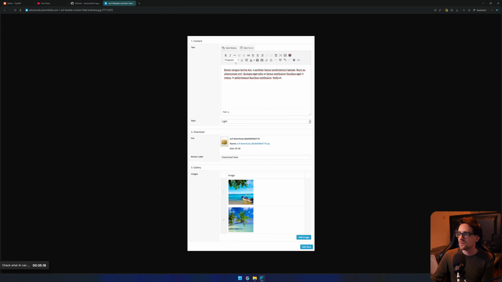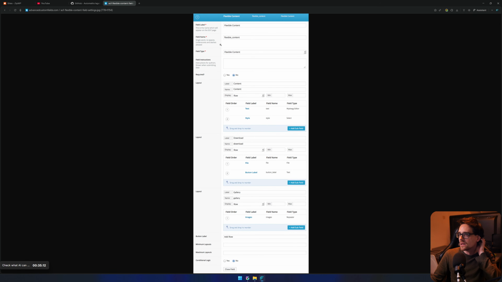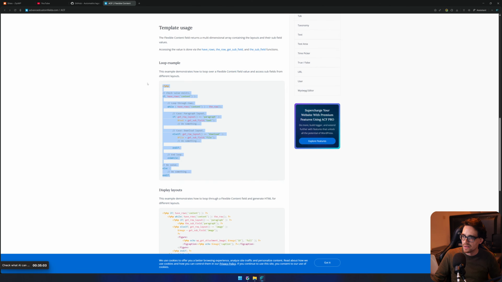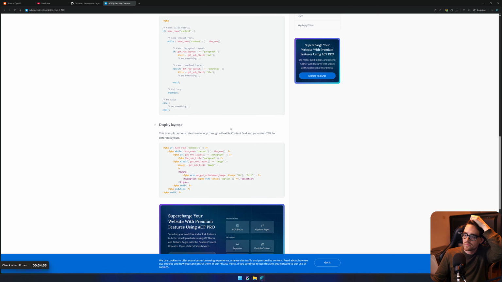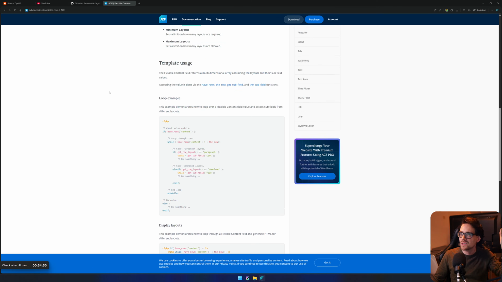Then you have these fields that you can fill in for your content, for your downloads gallery, but also create different sections. You have the left-right section, the default kind of thing. And then the developer would write something like this. So there is a while loop, and then it fetches all the available layouts and text that are available and puts it inside of the template. But that's the old school way.